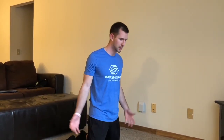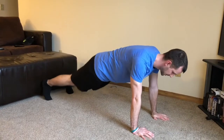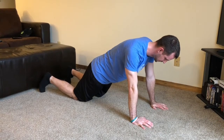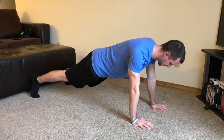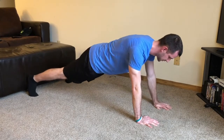So the first exercise that we're gonna do in the circuit are called plank shoulder taps. So what you're gonna do is you're gonna be in push-up position, all right, like so. If you can't hold this position, you can just drop down to your knees. All right, so you're gonna be in push-up position, and all you're gonna do is, without wiggling too much, lift up one arm, touch your shoulder, then the other one touches the other shoulder.